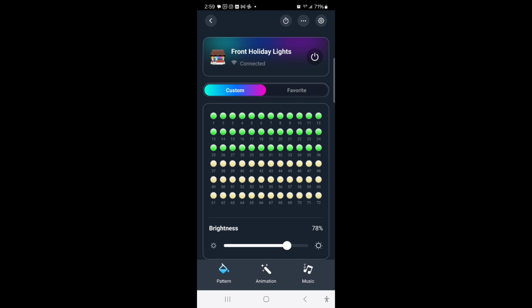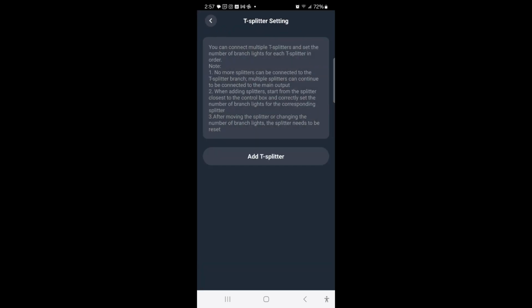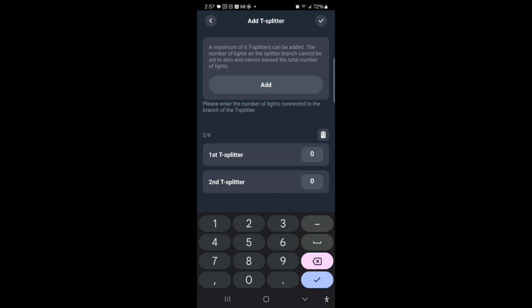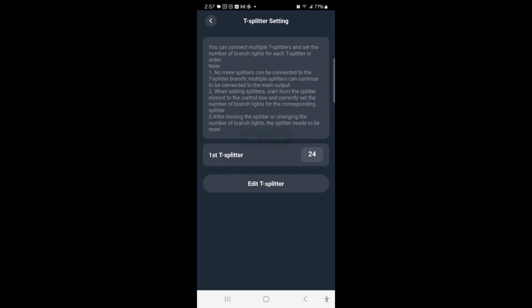You can see some of the lights are white. Those are the ones we added in. Now we're going to go into the T-Splitter, and we're going to add 2 T-Splitters. The first one has 2 strings on there, so that's 24 lights. And the second T-Splitter has 12 on it. That's 1 strand.